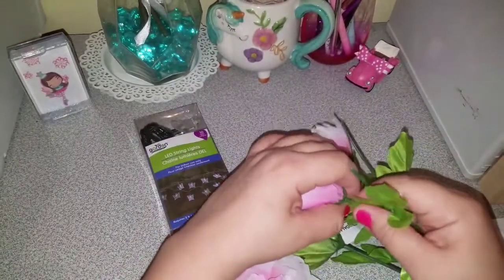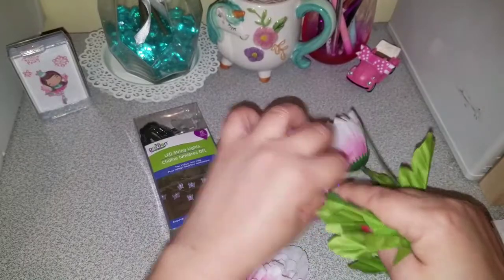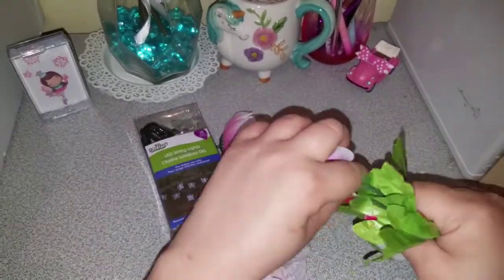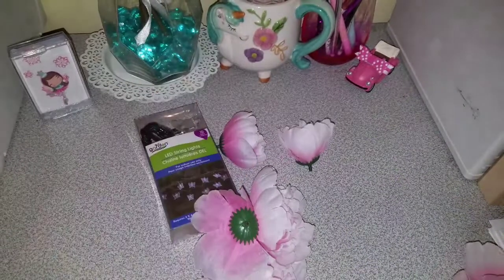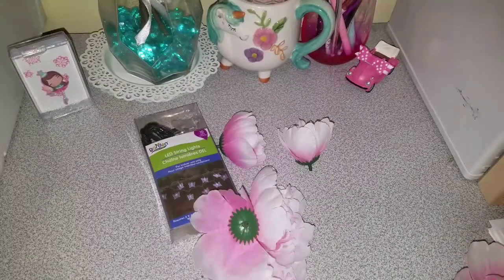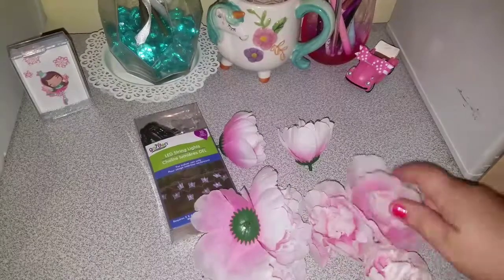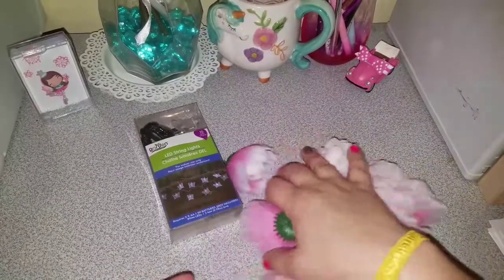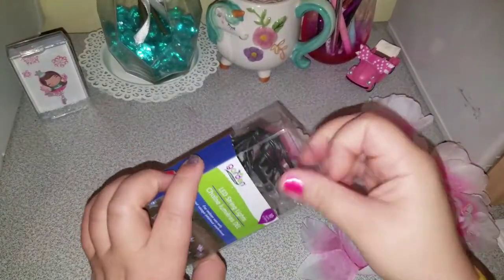Pull them all off. Pull those off. And then I have already pulled the other pack of flowers off, just to save us some time. And then we are going to open this up.